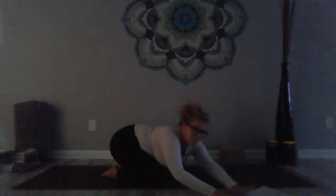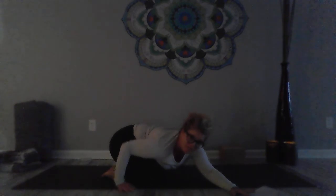And then from child's pose, we'll just move into a twist here. Go ahead and walk the hands over to the right and bring the right hand back toward the feet. You're going to push into that right hand as you draw the body more over to the right side. So we're bending into the right side body, but allow the head, if it's possible here, to rest on the floor or the mat.